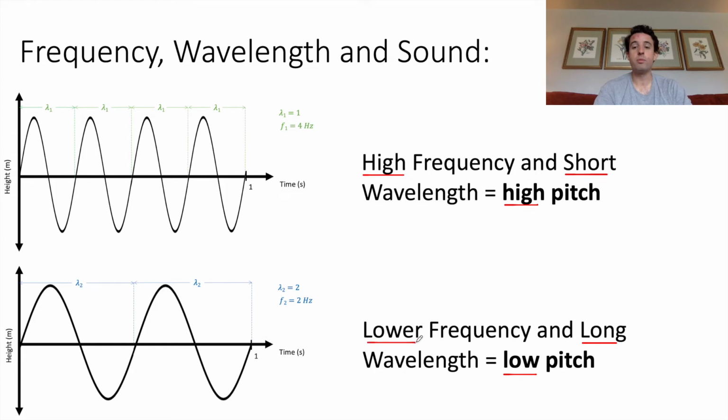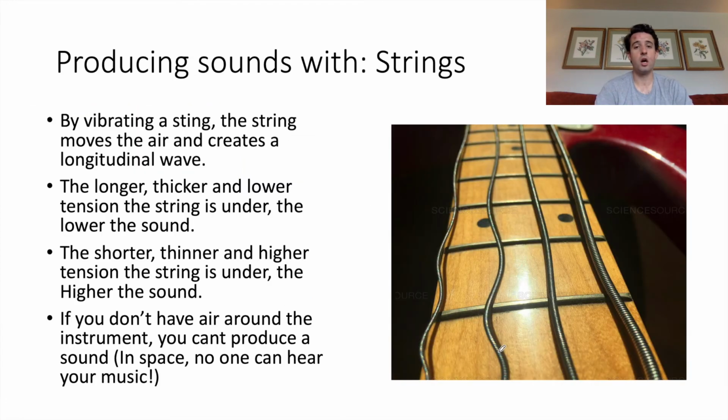Now something that was interesting to me is as I was looking it up, I found out a ton about how sound gets produced. So this isn't necessarily super important to know, but I thought maybe you'd like to know it. It turns out that when it comes to strings, strings actually vibrate. So they create these little transverse waves where they're going up and down. And those transverse waves then vibrate the air. And that vibrates the air in a more longitudinal way, where you get compressions and rarefactions and compressions.